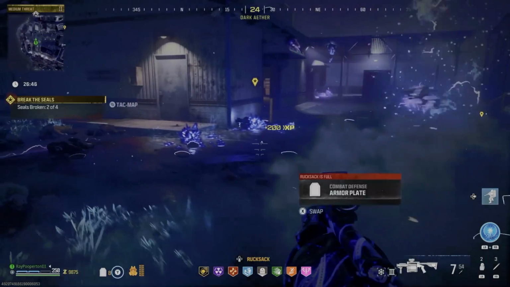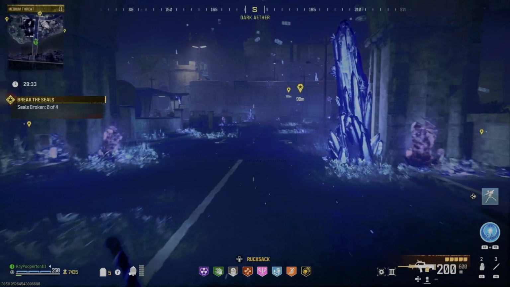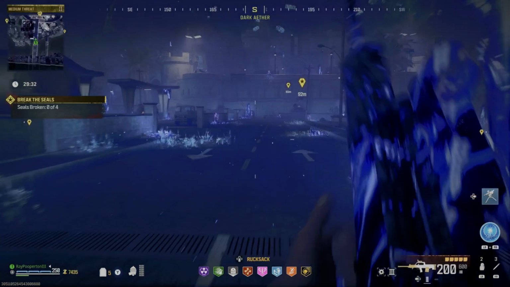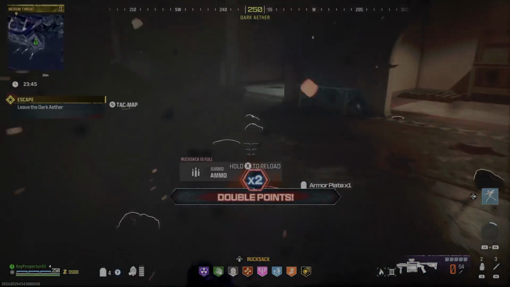Try to be quick and efficient with the seals to give yourself as much time as possible for the sponge worm. The two seals in the middle are grouped together so you can easily knock those out back to back. Once you complete all 4, you are on to the boss fight.